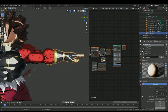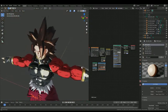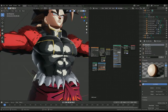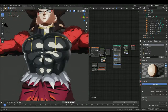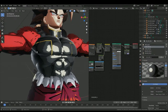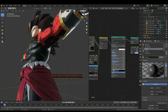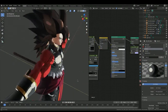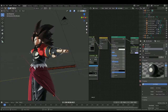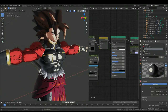Alright, grab this, use it for the fingers here. I'm almost wondering if perhaps I shouldn't even have the... Alright, I'm gonna take this off real quick. Start taking off some of this, because it doesn't look quite right. Obviously it's very shiny, but it's got a bit of shine to itself already. It's probably because I'm trying to combine the principled BSDF, which gives you a more realistic looking effect, with color ramps and more Xenoverse toon shading, sort of anime look to it.